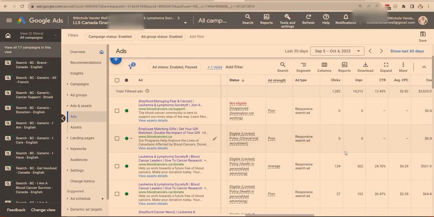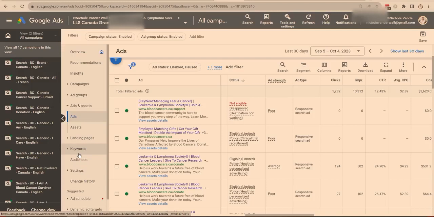All right, so that is quickly how to go over it. Again, you can do the exact same thing at the keyword level. So at the search keywords, if you see any disapproved keywords due to trademark, which is generally what you'll see, change them up, appeal them, whatever you've got to do to get them up, and then you should be sweet, off to the races.